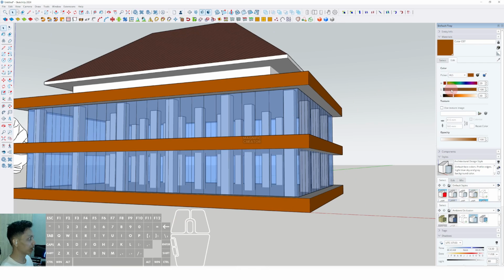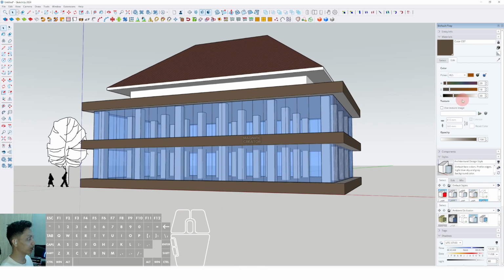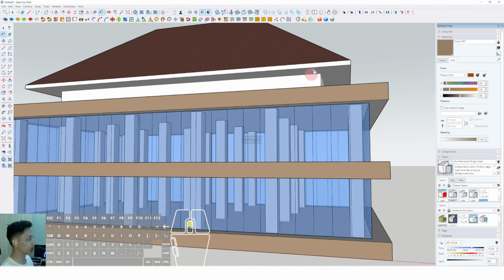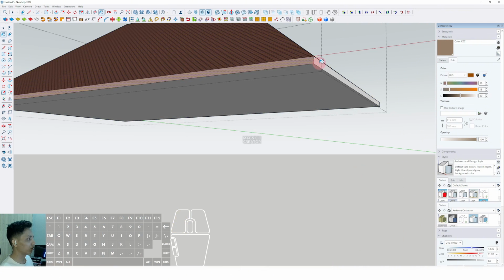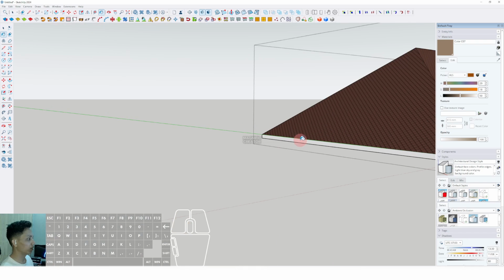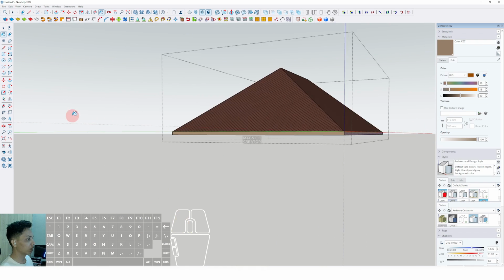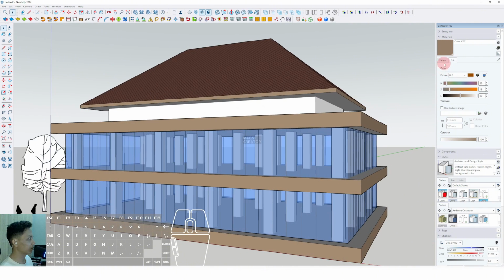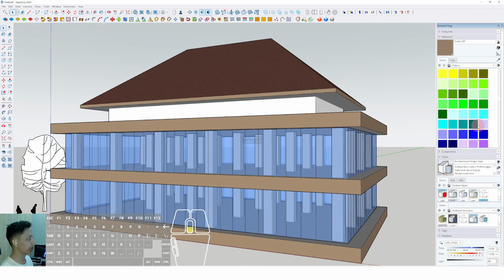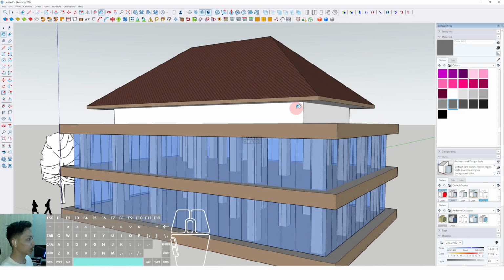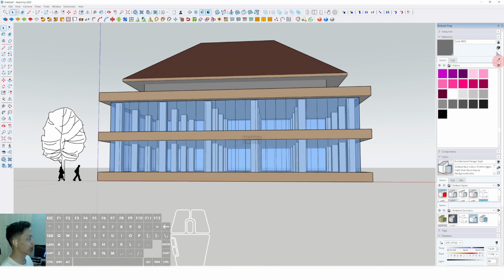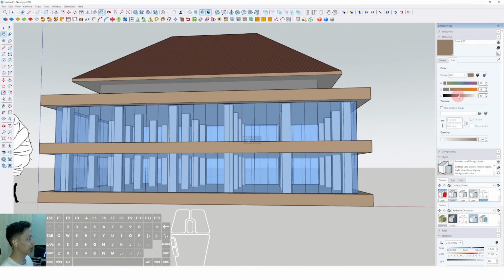And then we can set the saturation. Okay, then we can set this one, and we can also change this roof element. We can change this roof element using a similar color in here to make it more representative and more synchronized. Okay, then we can assign this one. Okay, we can click this one and assign with this color, for example.